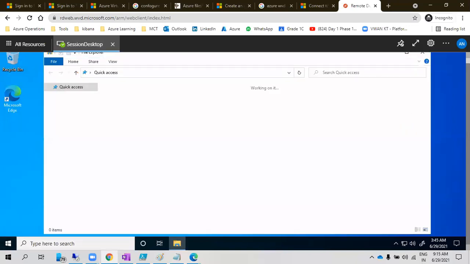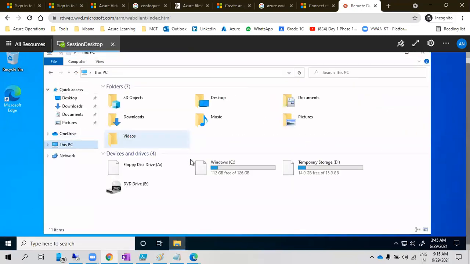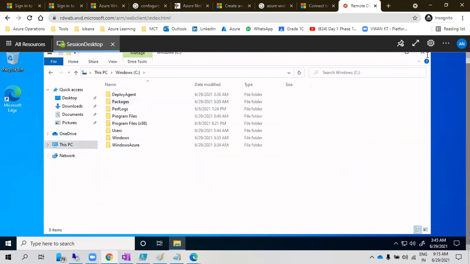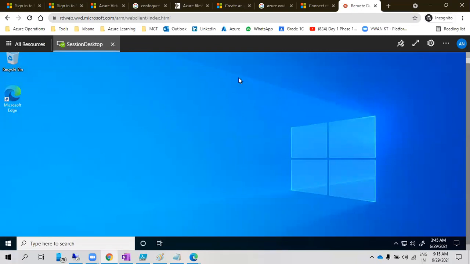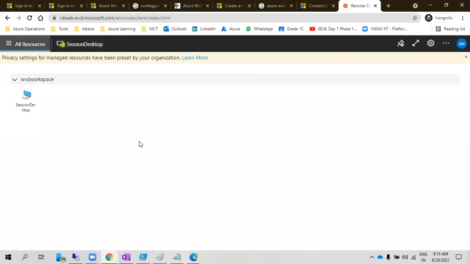Okay, I see. Here you're providing access to virtual machines through the web URL. Your end user doesn't know which server is connected. They just use this and enter, and everything is as usual for them. And if you give any application, let's say your payroll application, you publish it there, and they will just see the applications here. They just need to click on the application here. It will launch the same as the session desktop.